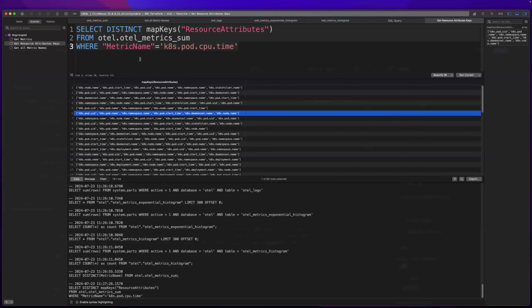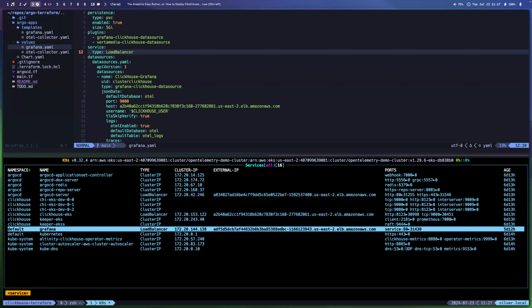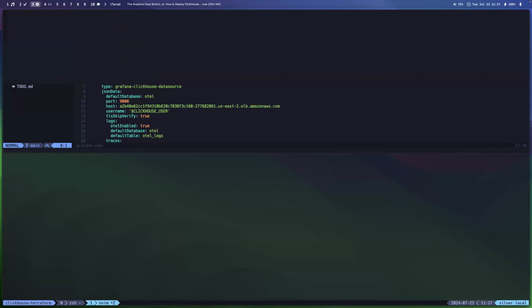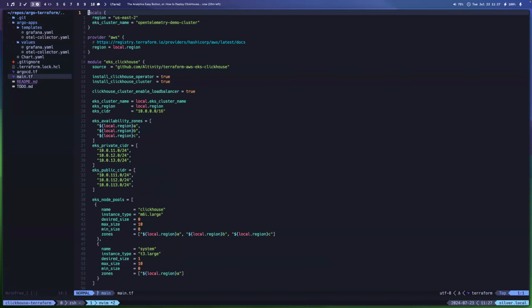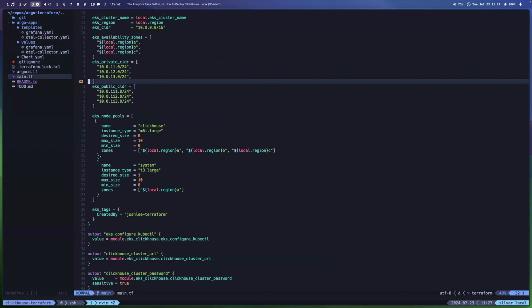And just a real quick view at how we've set this up. So we've got our main.tf file. This should look familiar. It's pretty much the same as the one from the example. We can see down here at the bottom, right, we've configured these outputs. This is where I said it's going to configure kubectl for you. It's also going to output the cluster URL if you enabled that load balancer. And you can ask for the password if you'd like to, and then you can use that to go ahead and create other ClickHouse users, for example, a read-only user for Grafana.